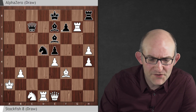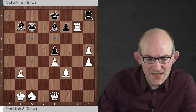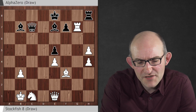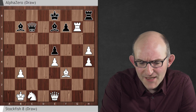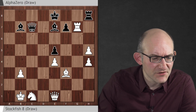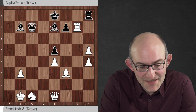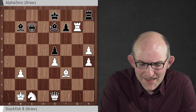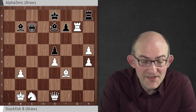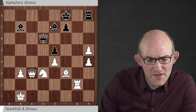Stockfish played, of course, the best move — rook takes d5, bishop d5, king b1, and bishop b7. AlphaZero is still on the pessimistic side about its position — it still thinks it's worse. But this is a very difficult position for White to win despite the two extra pawns. First of all, all the pawns are split. White's got double h pawns, which are not fantastic. And Black's got a very nice combination of queen and two bishops which can make an enormous amount of activity in the position. It's actually quite hard to think of White winning this, especially after AlphaZero's plan of exchanging off rooks — that's the last really annoying White piece. After that, AlphaZero held this draw without too many problems.